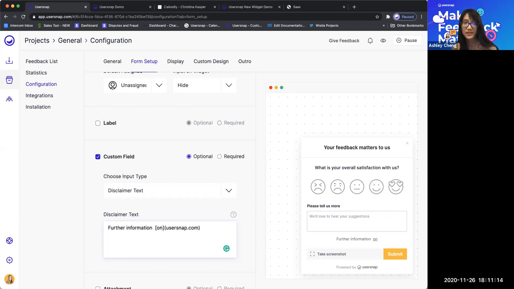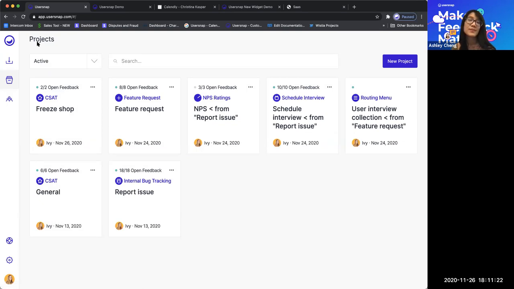Okay, so moving on to a really cool one that a lot of people have been requesting. If you want to maximize your interactions with your users, then you can link projects. What does that mean? It means that after the first feedback is sent, you can set up a follow-up feedback right away to display consecutively. You just need to connect the projects, and then it becomes kind of like a mini survey, one popping up after the other. It's way easier done than said. So we're going to see how it's done.